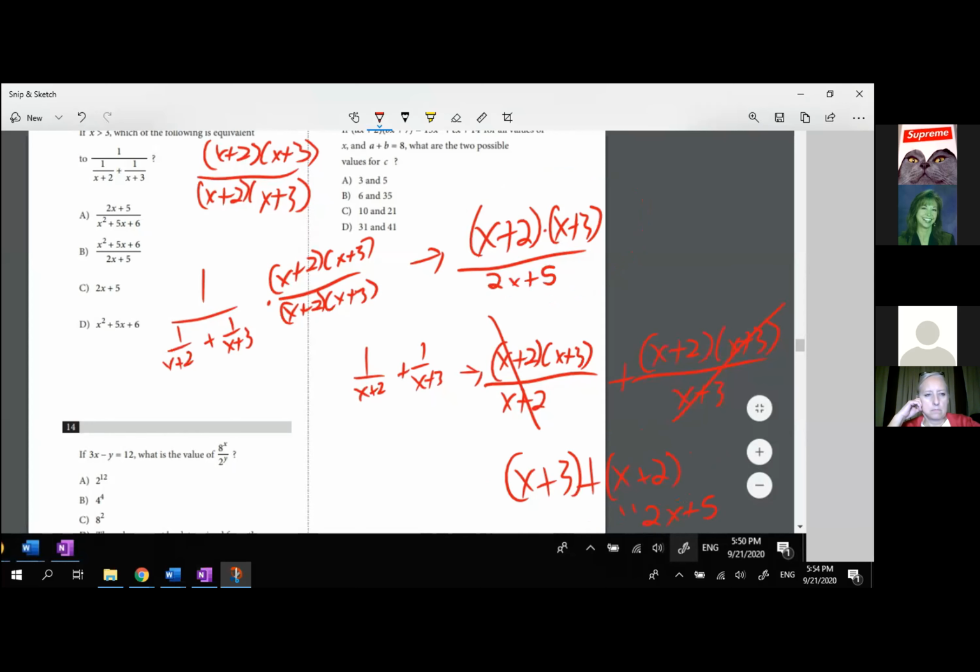And the top, if you want to make it more concise, which they do on College Board, you can go ahead and multiply those together. So x times x, again, this is distribution and factoring, x squared plus 5x plus 6. So that should be what it comes out to, and that will be b.